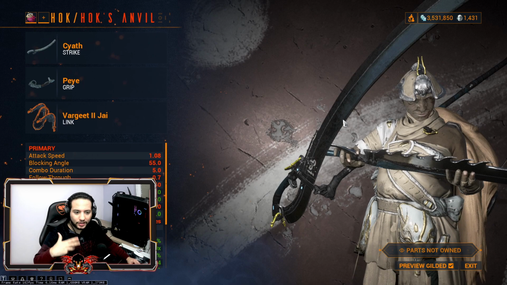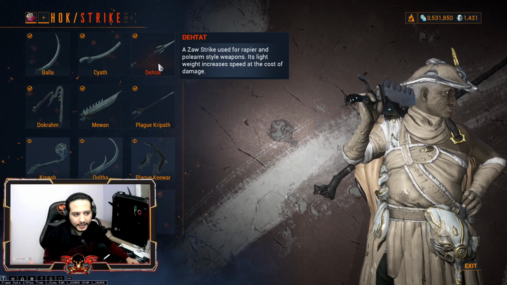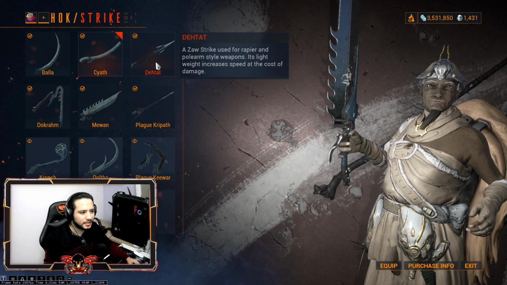Okay? Now. Alright, let me go back to him. So, now if I want to build a polearm, what looks like a polearm, guys, to you? That looks like a polearm to me, right? So, we go to that one here. Okay? It is Zaws strike used for rapier and polearm. Rapier, I don't like it as a rapier, honestly. If I want a rapier, I would go play Caliber, to be honest. So, it looks good for a polearm, okay?